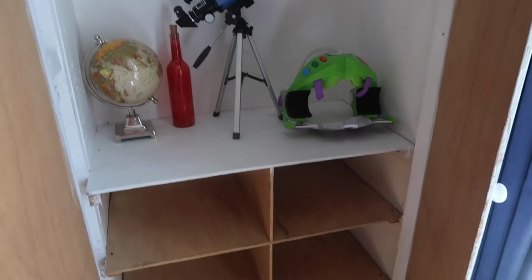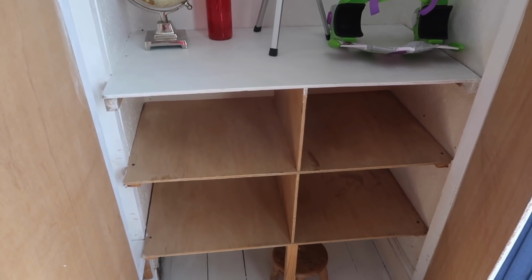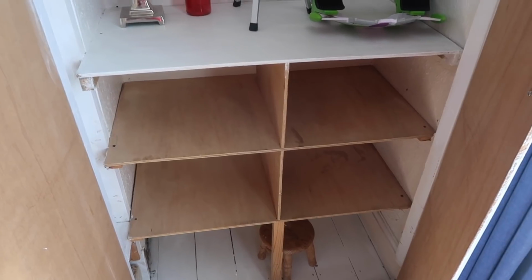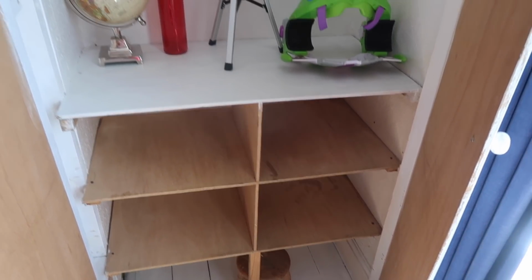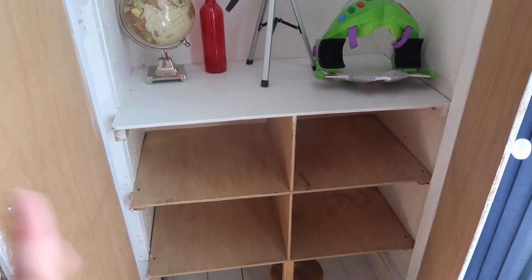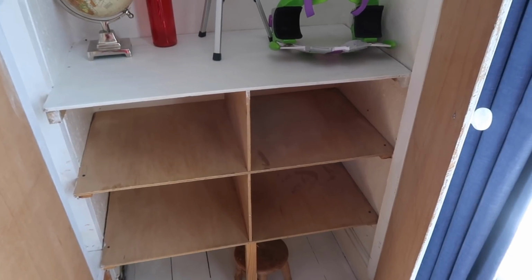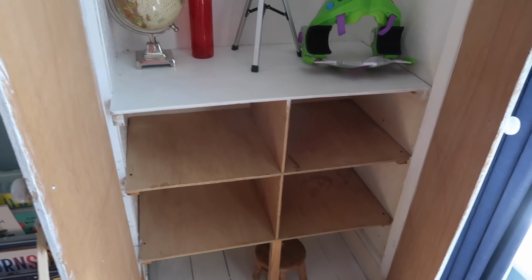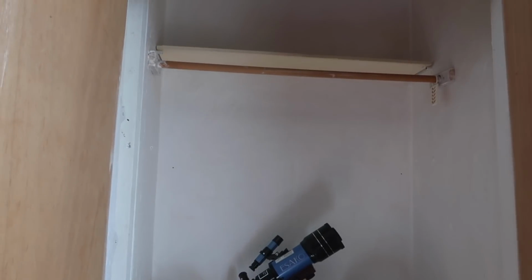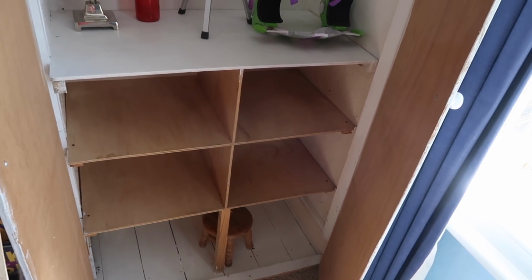This closet's basically empty right now, and I was saying to Perry, I really don't like this shelving unit. It's not very practical, and it looks a bit flimsy, a bit of a DIY job, which is fine, but it's just not what I want. And it looks like it's just been screwed in, so it should be pretty easy to remove. I've measured it up roughly, and my chest of drawers that's in the other room should fit in this closet quite nicely. So my plan is to get Perry to remove this, and then I'll put my chest of drawers in here for her to use for her clothes, and then I'll figure out what I'm doing with my stuff afterwards. It would make this a much more usable space, and potentially instead of having a clothes rail up there, we might put in more shelving above it for storage. It's just not particularly useful to us right now.